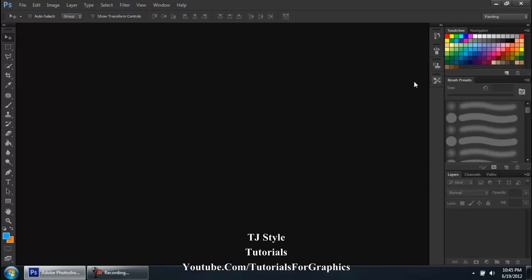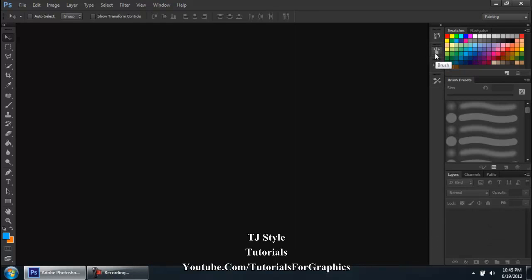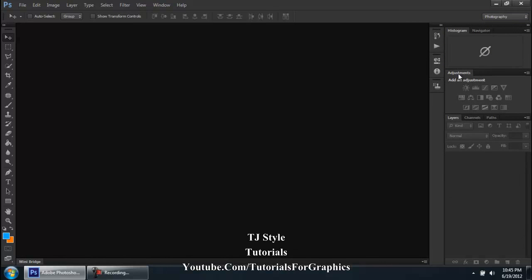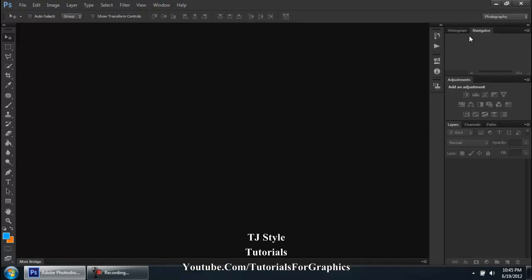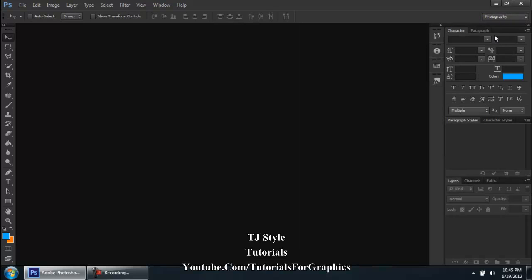If you do a lot of painting or create things from scratch in Photoshop, and want to go into that kind of line, you can use the Painting workspace. Photography is what I do a lot, making lots of adjustments, seeing the histogram, navigator and all those. Navigator is for traveling to a proper part of your photo, so you can use that. And Typography is basically used for making mock-ups of websites and all.